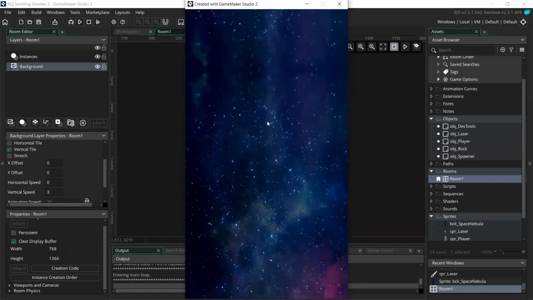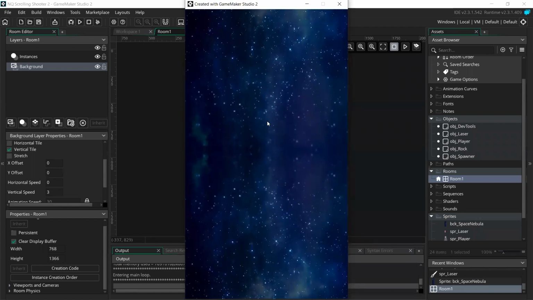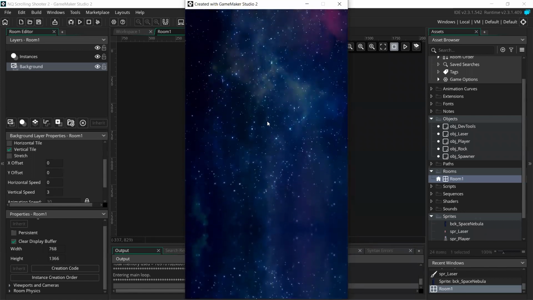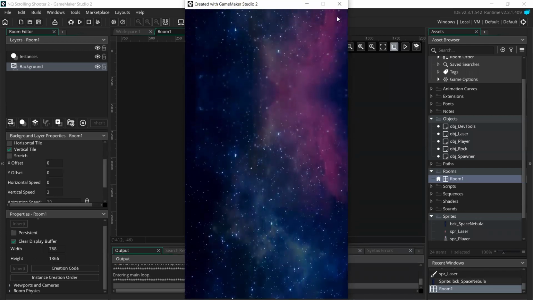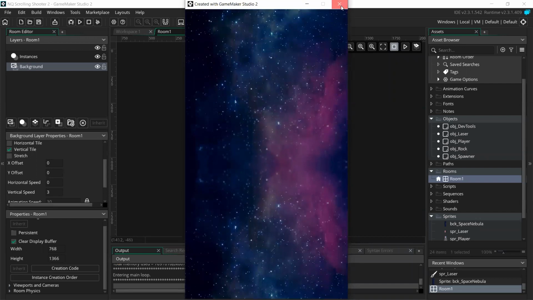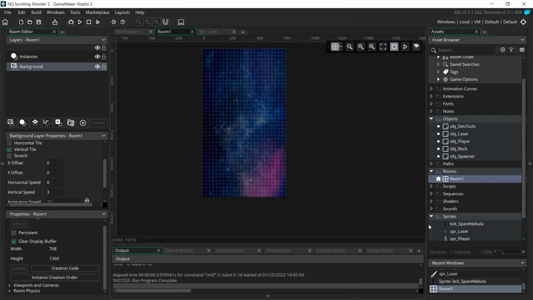Personally, I thought that looked quite cool. It was making me think of the Batman symbol. But that's us. We'll be looking at this background many times as we test our game, no doubt. But yep, we can see it in action. So that's us. We've done our first wee part there.